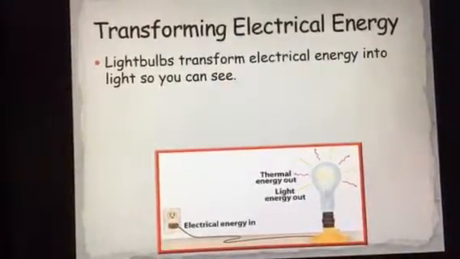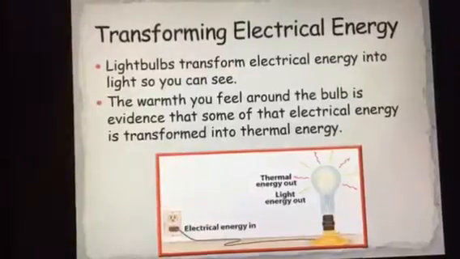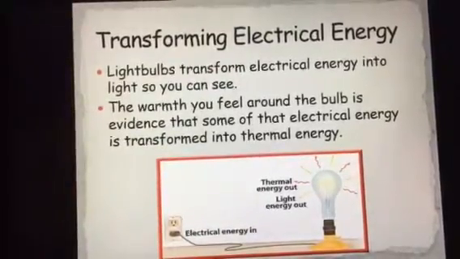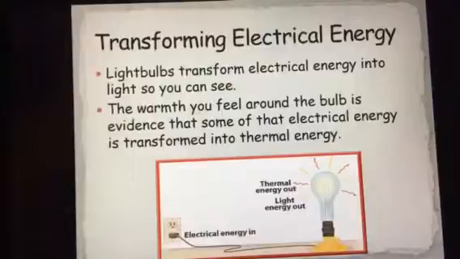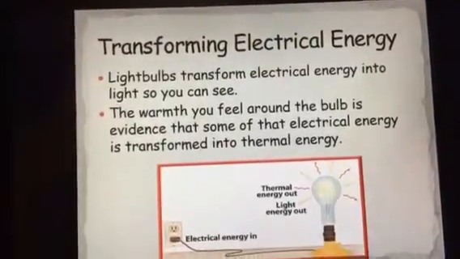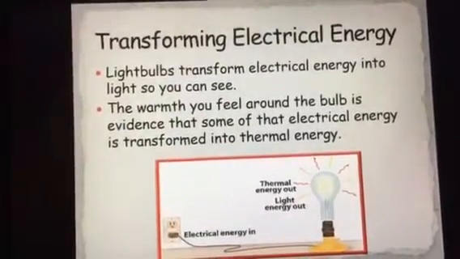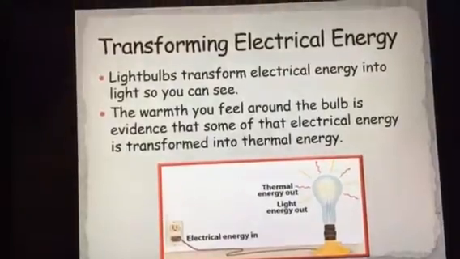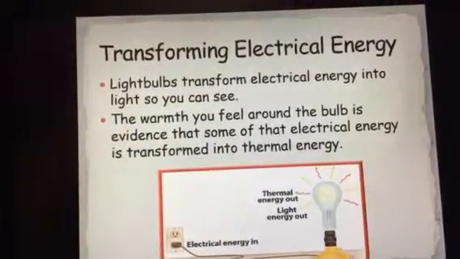And so we can see that we can have a transfer of that electrical energy, and you can feel the warmth of that light. Now, LEDs will produce less thermal energy and more light. It doesn't mean that it's not still producing that thermal energy. It just means it's producing it more efficiently than a fluorescent light bulb.